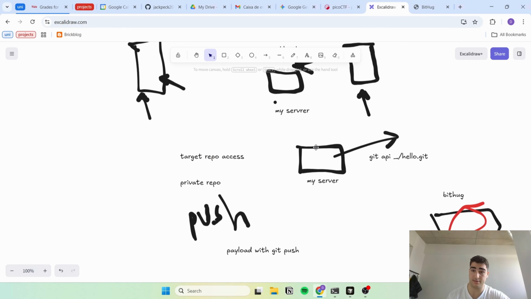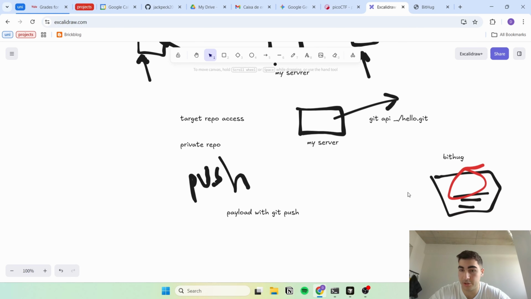So this request from my server is going to be coming in from localhost, and since it's coming in from localhost, I get authenticated as admin. I'm allowed to do that push. That's why it works. If this was not localhost, I couldn't just push some random payload, but we can. So this is the vulnerability.